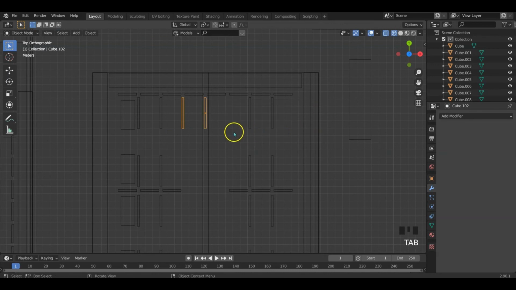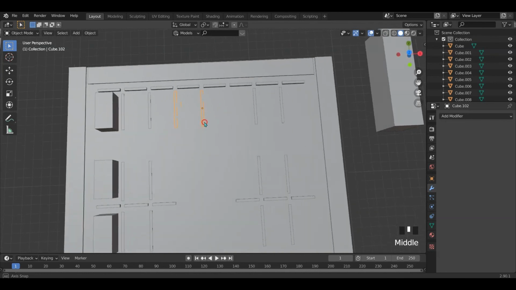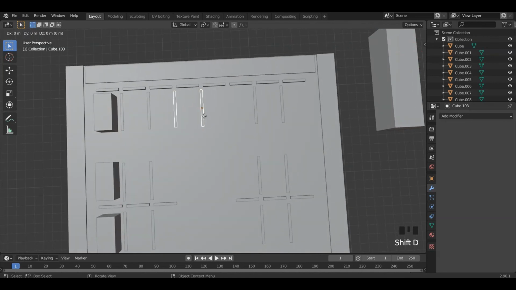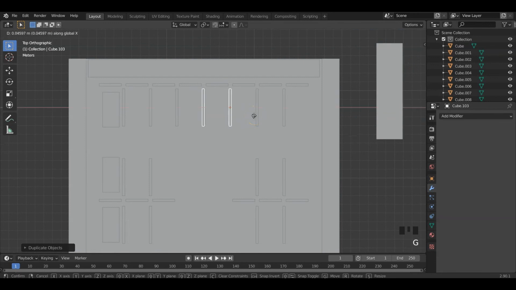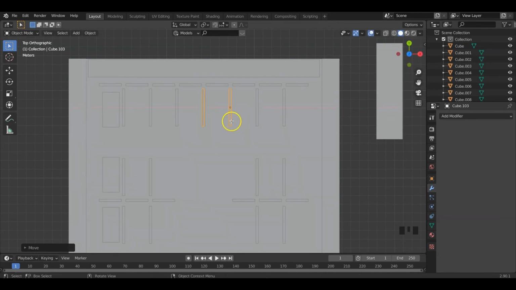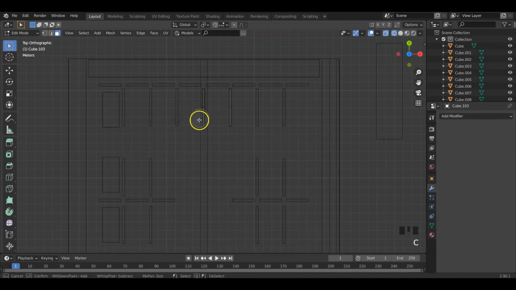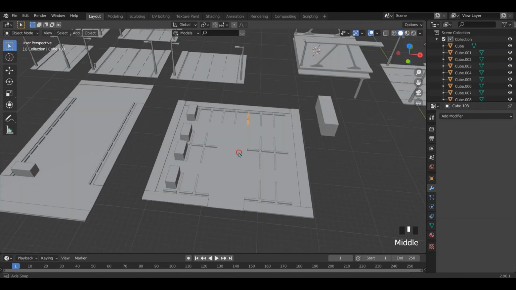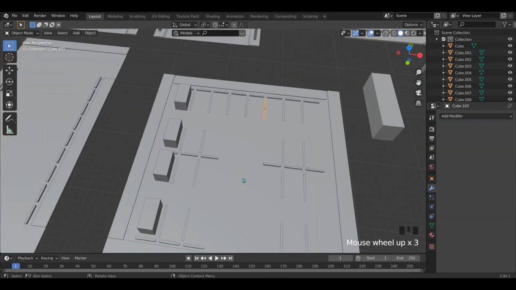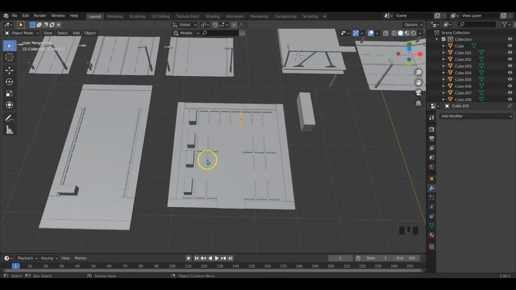Actually, I could have just adjusted it by deleting one and adjusting one, but nevertheless I'm going to duplicate this and I'm going to delete all of the left lane, circle select, delete the face, back to solid view, and we have our parking lot. The first one we still didn't make those lanes, we're just going to bring in. I just need only one, and we can just add in the array modifier.